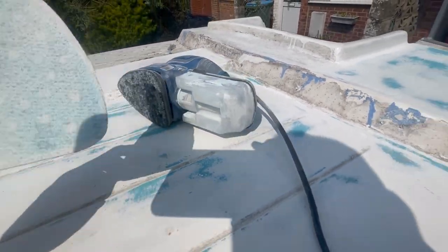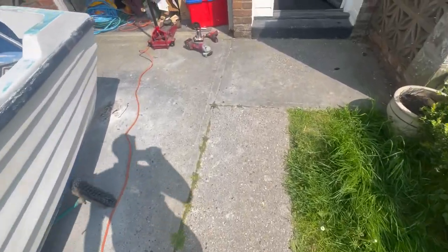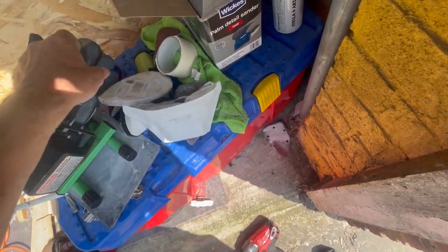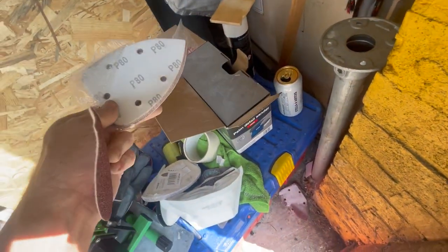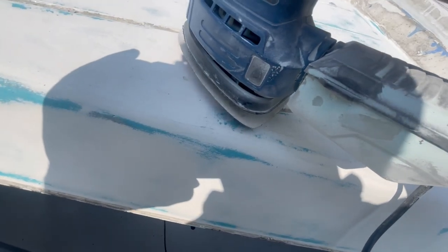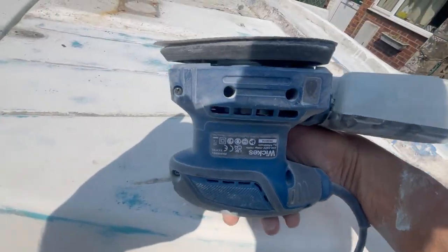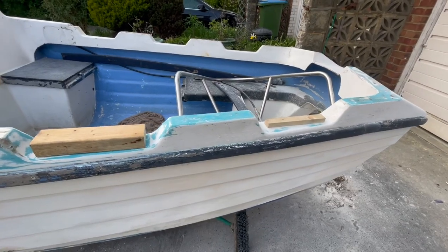60 is a different disc. Hang on, 60. It's pretty warm. Right, new disc time. What are these ones? 80. Right, let's change this disc. It's getting furred up already. It's not on properly, is it? All right, I'm gonna carry on.